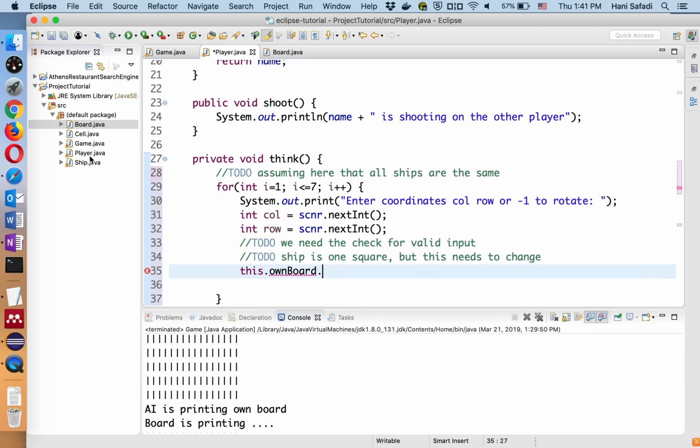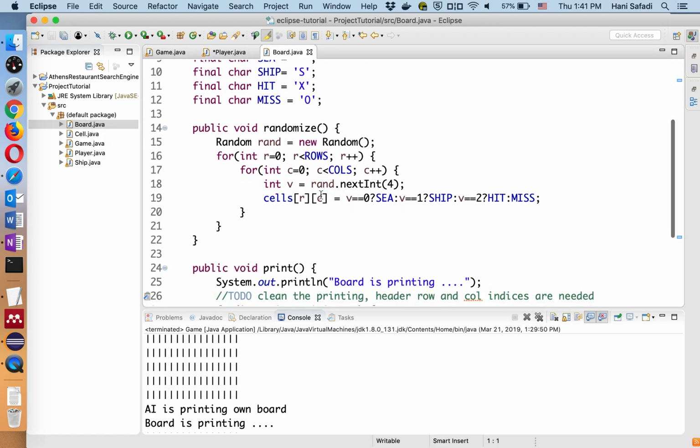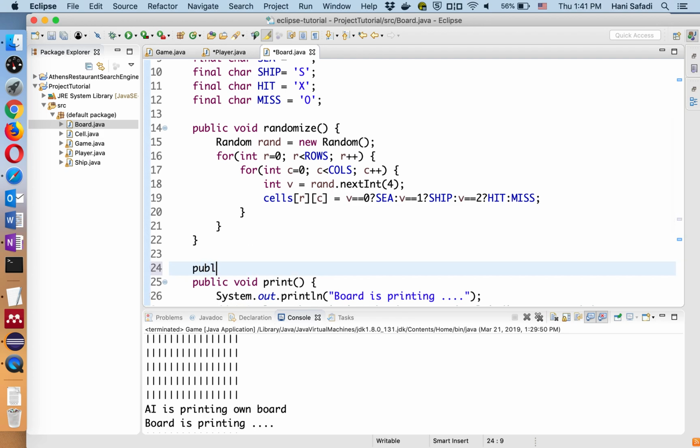So what I'm going to do, I'm going to go to the class Board and provide a method called place ship, very similar to the method place token that we used. We'll call it place ship because there are no tokens here. It's placing just a ship on the board. And this one will take a row, column.